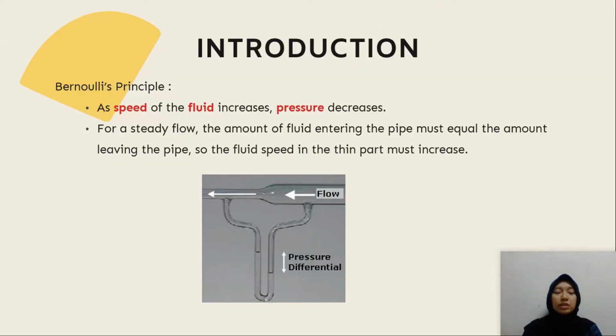Bernoulli's principle states that as the speed of a fluid increases, pressure decreases. For a steady flow, the amount of fluid entering the pipe must be equal to the amount of fluid leaving the pipe. So, the fluid speed in the thin part must be increased. Here, if you see in the diagram, the air in the wide part has a higher static pressure than in the thin part.